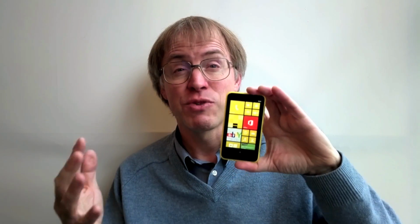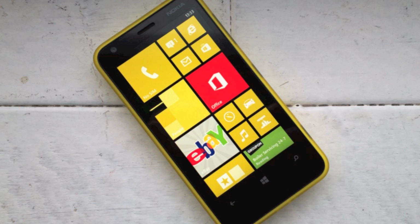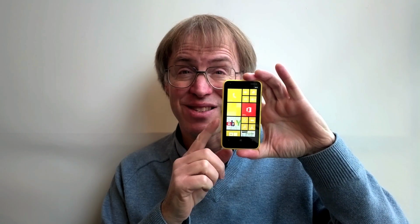Top-end devices like the Lumia 920 here, they impress with their technology and their cameras and so on, but they struggle in the market against the likes of the Google Nexus 4, HTC Butterfly and Samsung Galaxy S3, and soon to be S4, of course. While some of Nokia's ultra-budget experiments have involved RAM or storage crippling to the point where the user gets impacted. But in the middle, the space where many of the Symbian handsets from Nokia used to live, there's definitely a place for a smartphone which is powerful, fast and responsive, yet ultra-friendly to smartphone newbies. And this description is the Lumia 620.